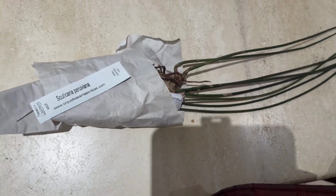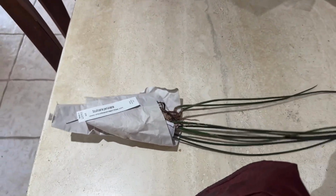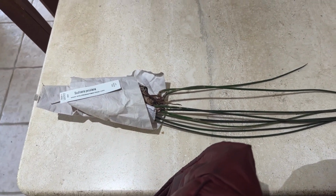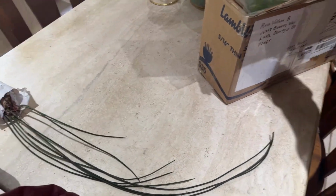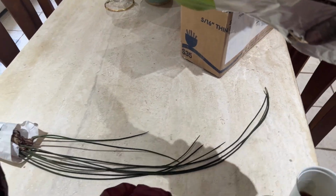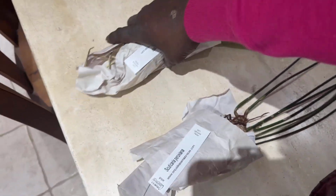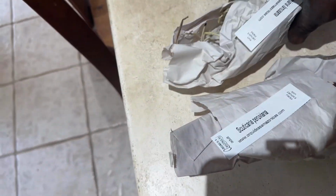So I'm not going to spend a lot of time on these because these are rare orchids. Some of them I will explain in a little bit more detail as I come to them. Others I will just leave it up to you. But I'm just going to lay them out one by one and show them to you. These are completely dream, bucket list level plants. And you will know when you see. Okay, here's this one. And unfortunately, the tag.